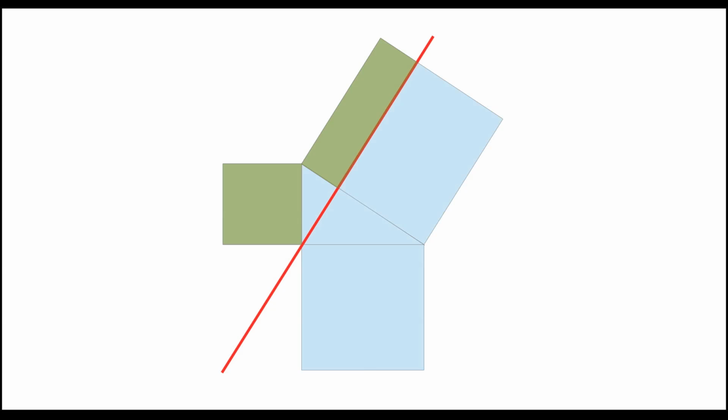Because if you divide the largest square into two rectangles with a line that separates the two smaller squares, then this square and this rectangle will have the same area, and that square and that rectangle will have the same area. So let's do this side first. The square and the rectangle have equal area because dividing the two shapes in half gives us two triangles that also have equal area. Why?